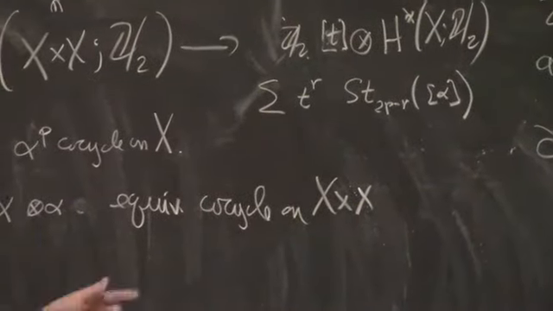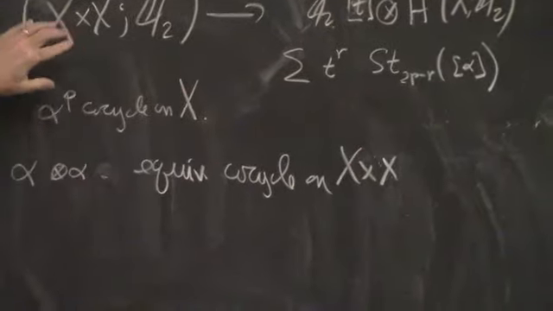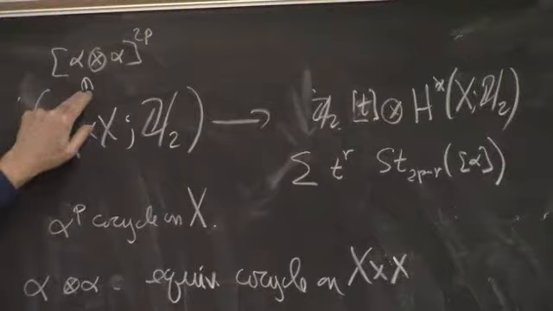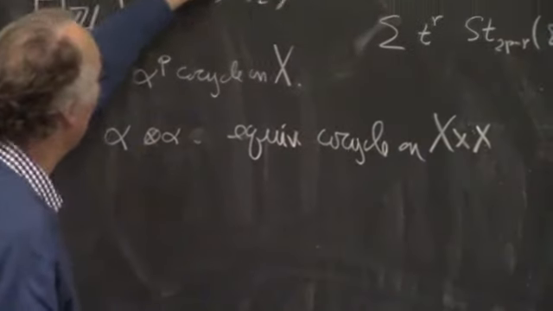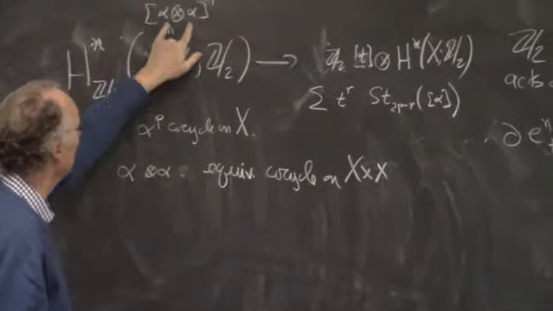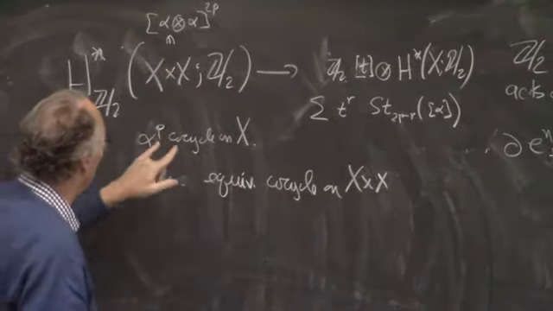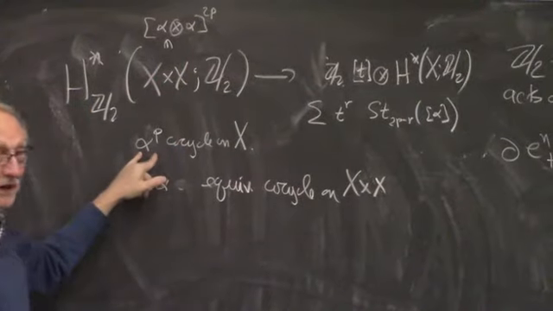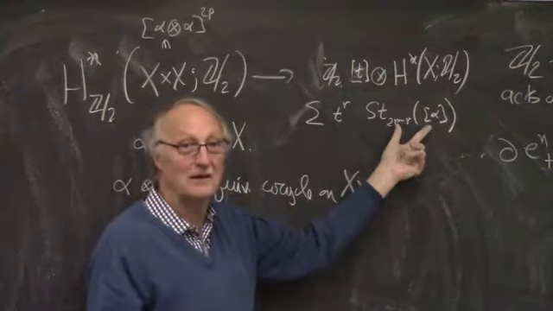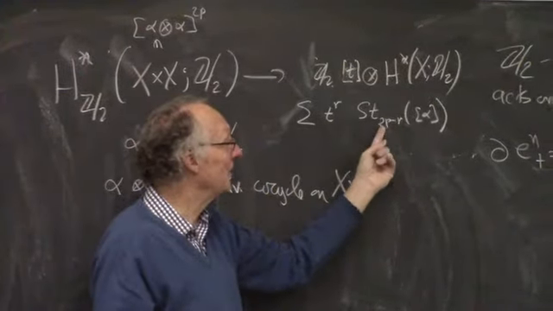So this is some cohomology class in X, completely determined by alpha. The same arguments I gave you before show that this is an equivariant cocycle, and its cohomology class in equivariant cohomology only depends on the cohomology class of alpha. So these things only depend on the cohomology class of alpha, and they're new cohomology classes in degree 2p minus R.